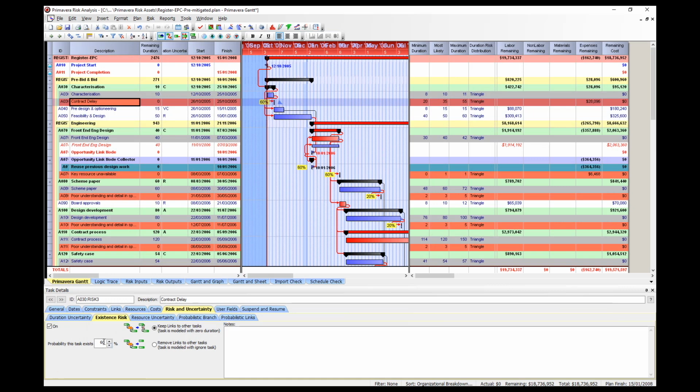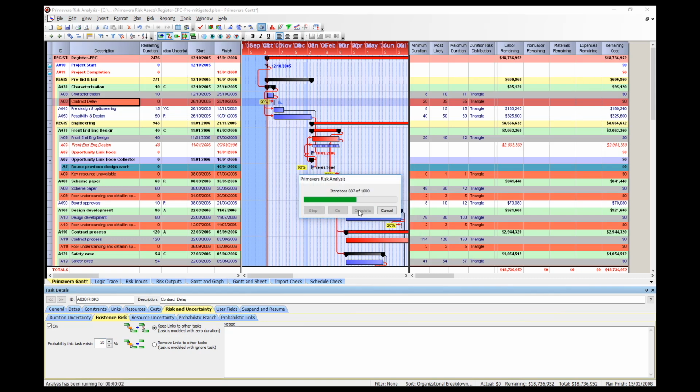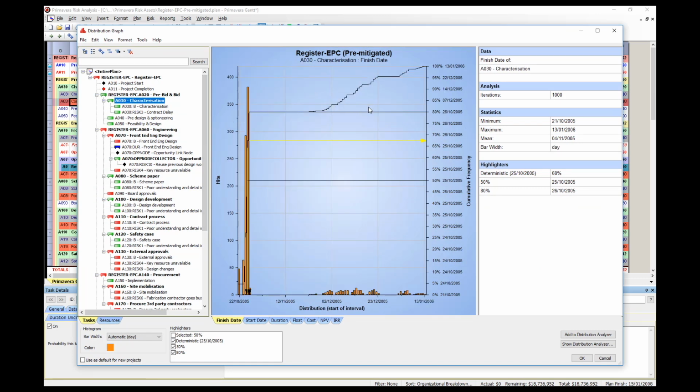Now change the existence risk in the bottom window to 20%. Then run the risk analysis again. This time you'll notice that 80% of the hits landed over to the left and only 20% are pushing out, based on that risk. So if we continue to analyze our schedule, we will be able to look at the histograms and tornado charts for, say, major milestones and identify areas of concern. Then we will start to model different scenarios and identify ways of meeting deterministic dates.